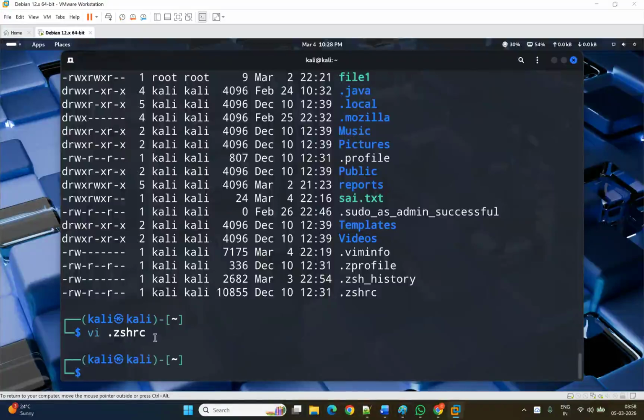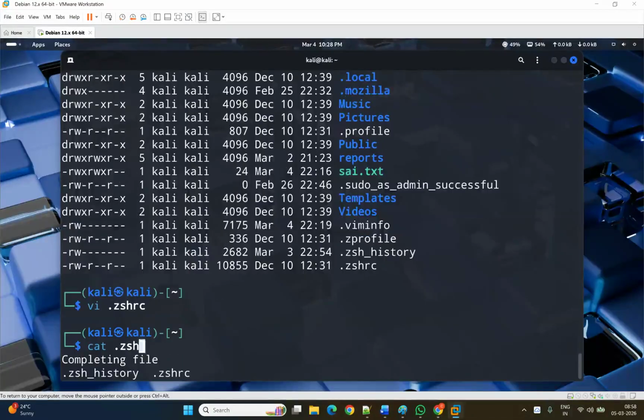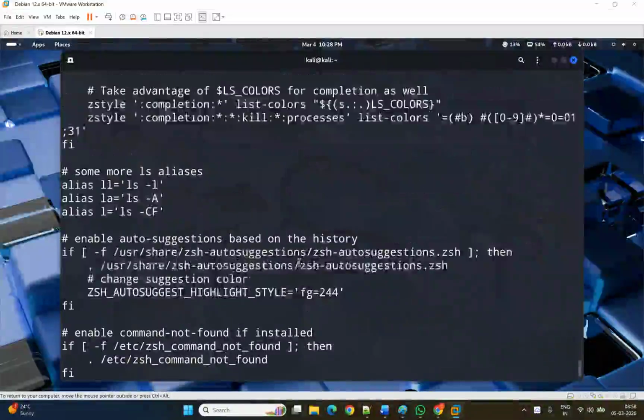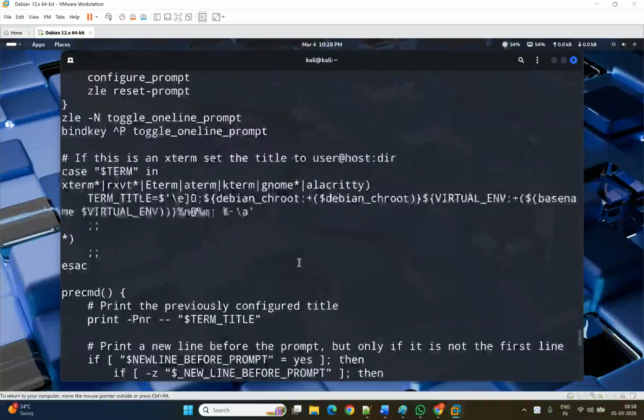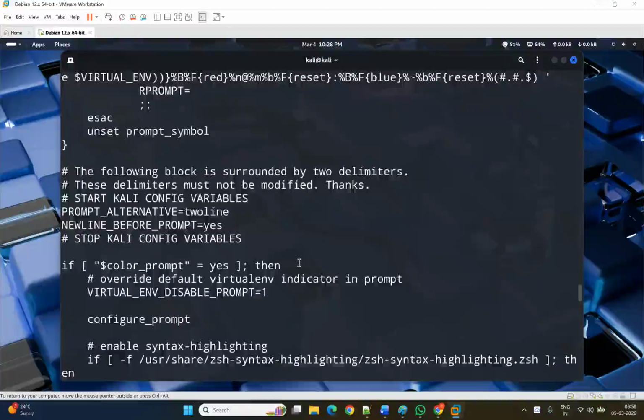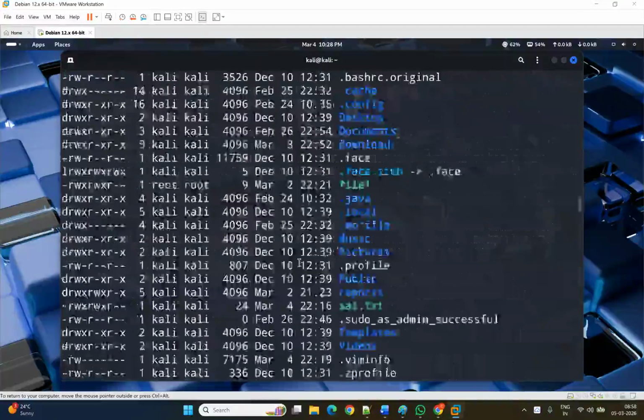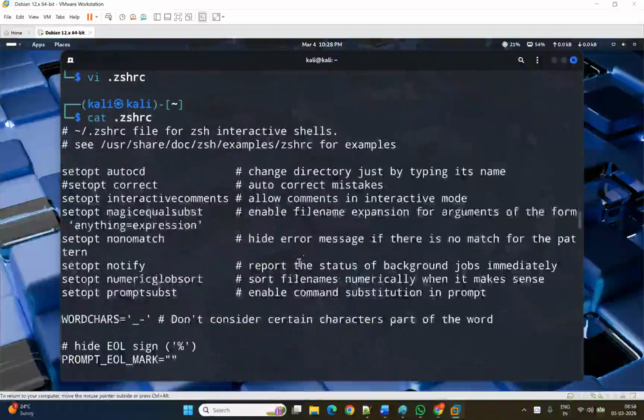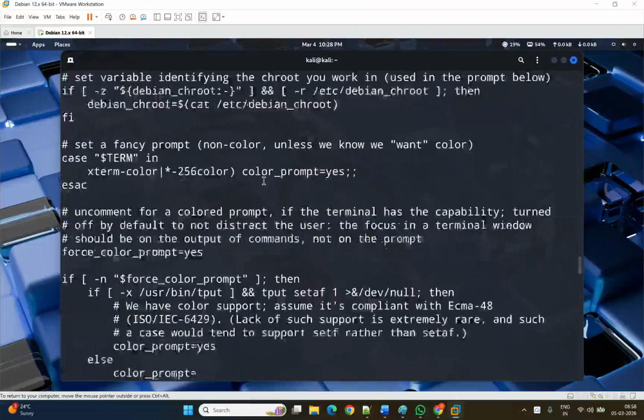Okay, W, press enter. It has taken actually. Let's see. I'm going to cat .zshrc. Okay, let me verify. It is showing nothing because I've just modified a basic thing, but still it is executed.